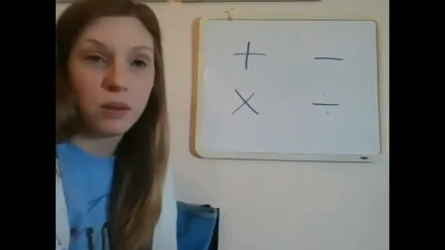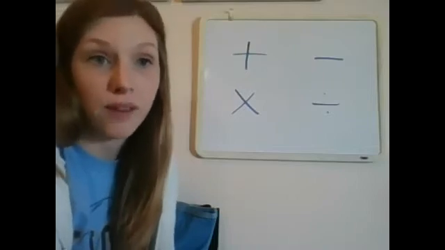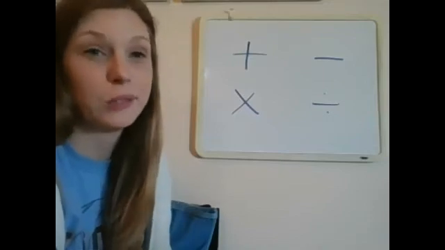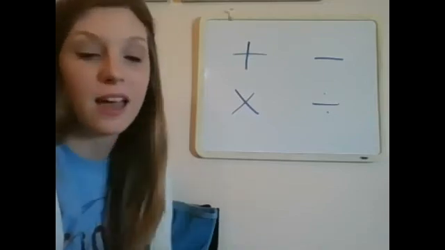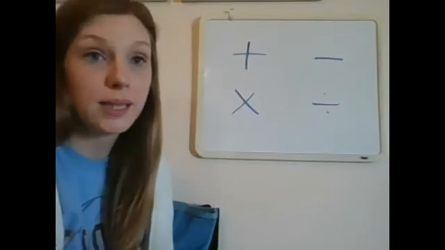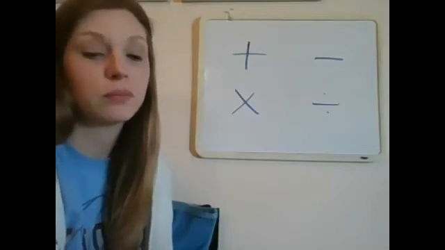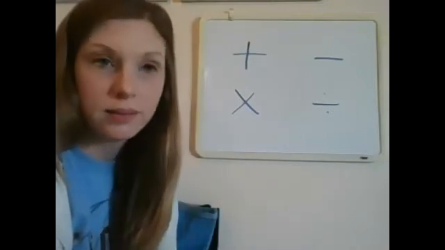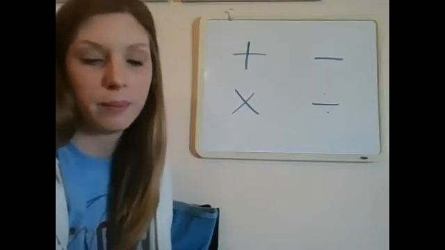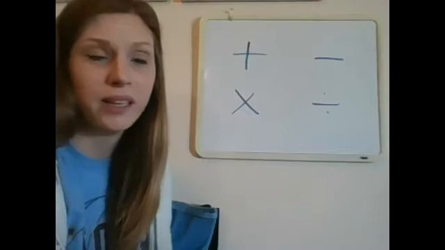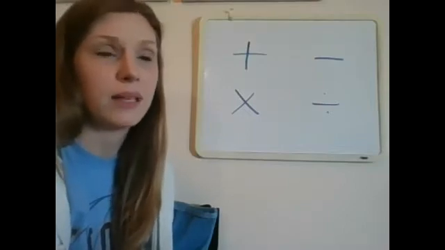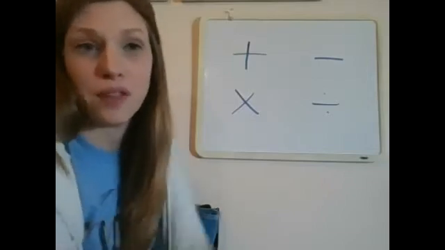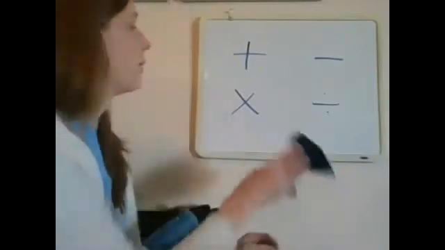And division, some of the ones I have here: half, you divide by 2. Split, again, divide by 2 unless it says split into thirds, in which case you would divide by 3. Quotient, the quotient is the answer of a division problem. Divisor, equal groups, divide, dividend, and separate. Okay, separate is very equivalent to split. It might just say separate. It might be like separate into fourths. So it'll give you a hint as to what to do with that. Okay, again, that list is right below here.